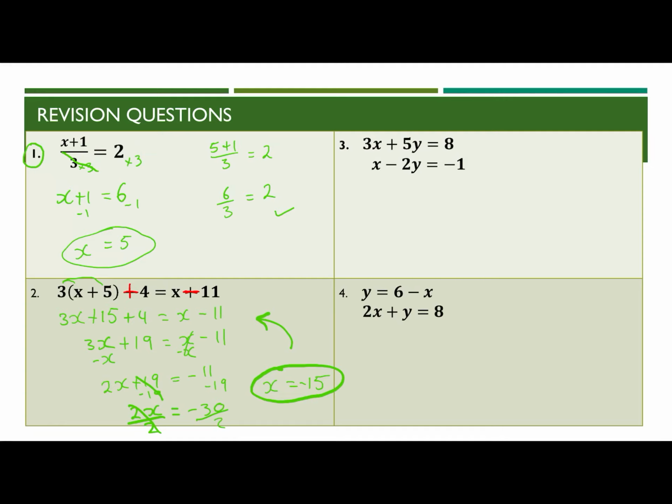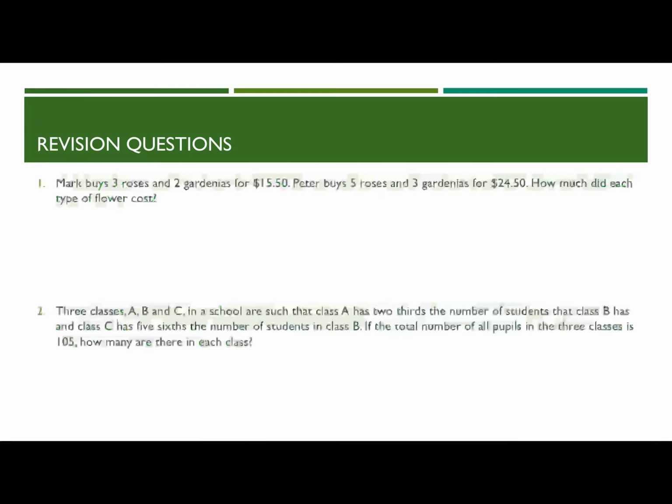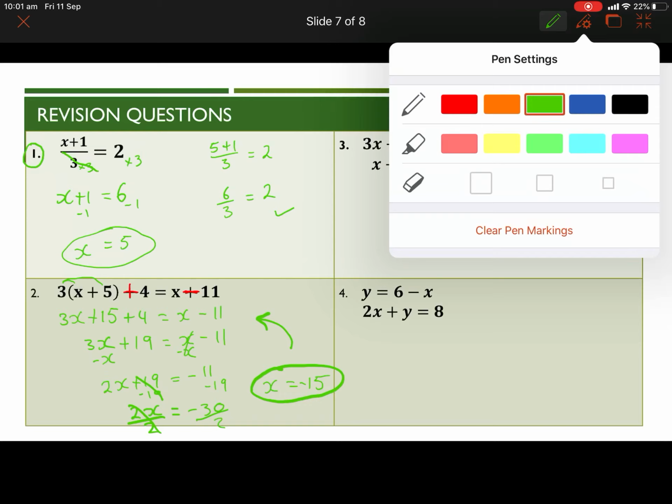Okay, question 3, we're looking at simultaneous equations. The first thing here, also obviously it doesn't say, but we need to solve these equations algebraically. So we can't graph them and do it the easy way. So to figure out whether we use the substitution method or the elimination method, you need to see if any of the coefficients are the same. Okay. Sorry, that's for the elimination. So for number 3 here, we don't use substitution because we don't have any of them with y equals something. Okay, the x and the y are on the same sides. So for this number 3, we're going to be using elimination method.